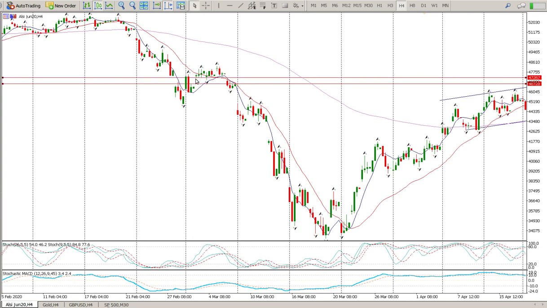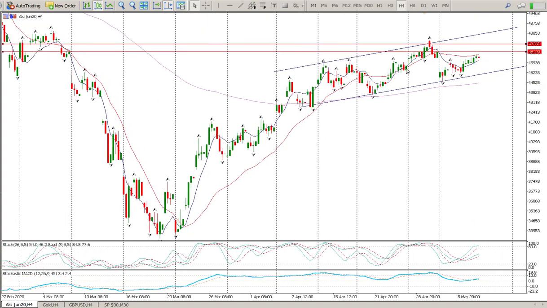Well, that looks like an area we need to pay attention to. So that is 47267. We have broken it in the past. And then obviously the other side that we need to pay attention to is top of range. Okay, so looking at moving averages, they are bearish. Oscillators are bearish, except for the stochastic MACD, that is neutral, sitting on the 0.